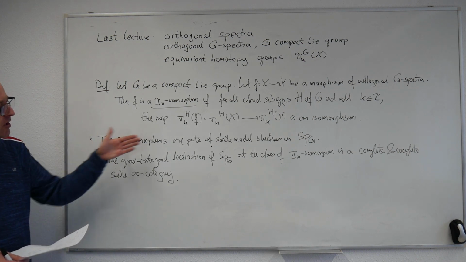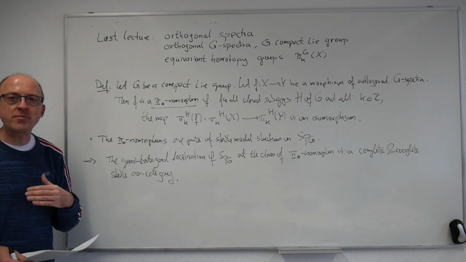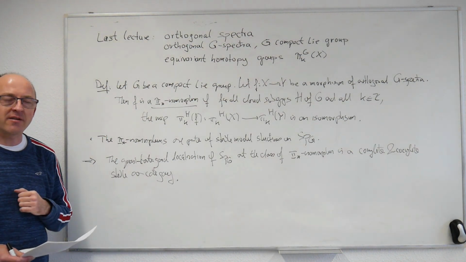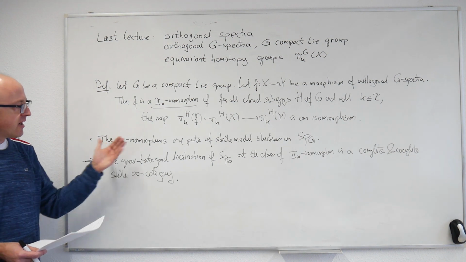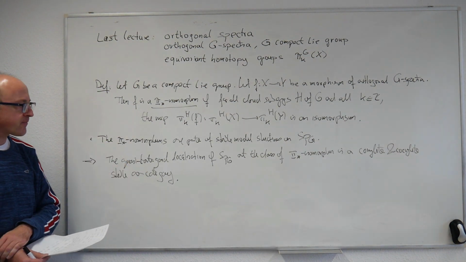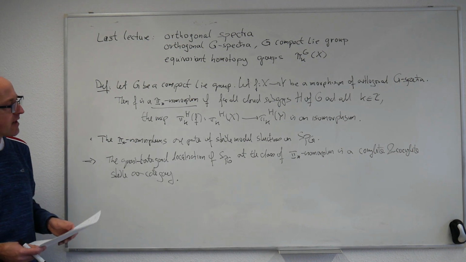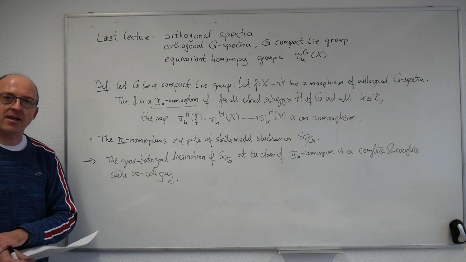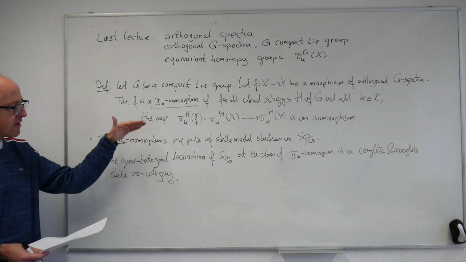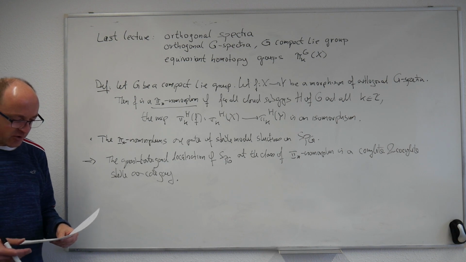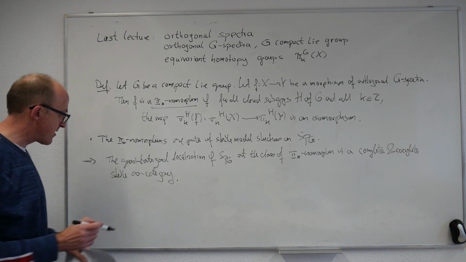And also, if the model category structure is stable, which means that on the level of homotopy category, suspension and loop are inverse, and it's pointed, of course, then the associated infinity category will be stable. And another fact in this particular example is that this is actually a presentable stable infinity category, which is not a consequence just of the stable model structure, but it's a fact here. I will briefly come back to this in a second.